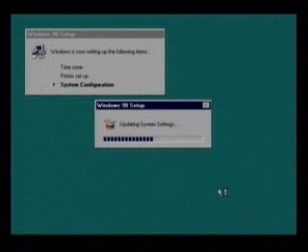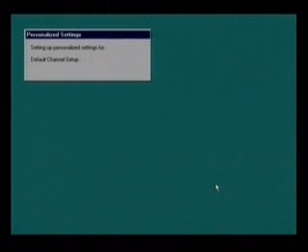And now it's going to configure the system for me as an end user, including Internet Explorer settings, control panel settings and Windows Help settings, all the system settings that are available. Now Windows 98 is setting personalized settings for such things as the default channel.